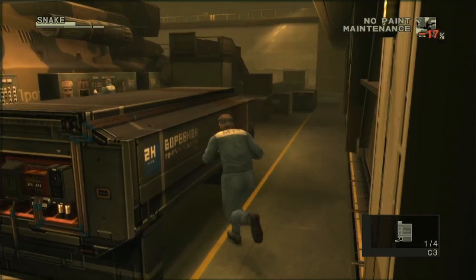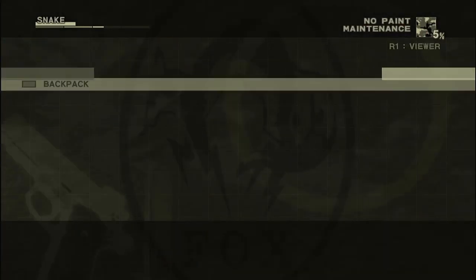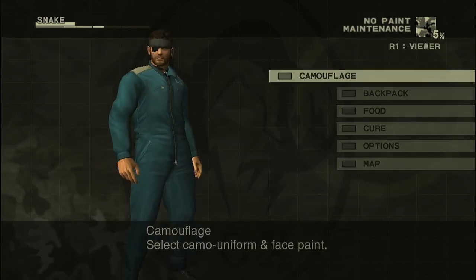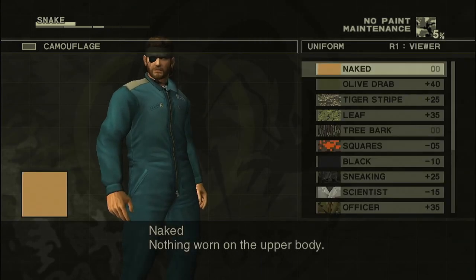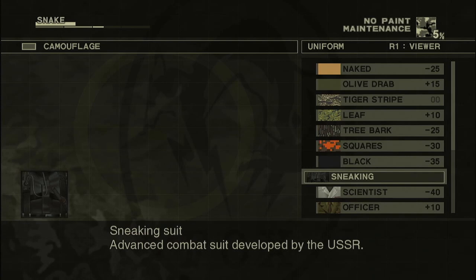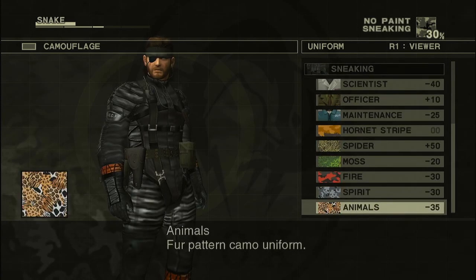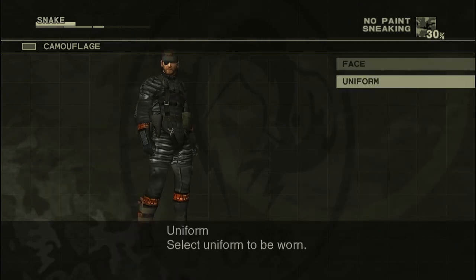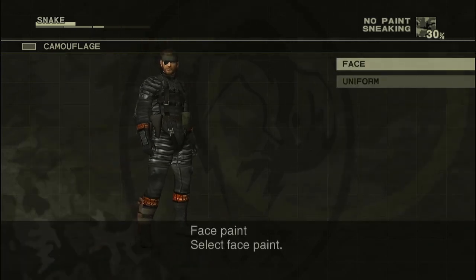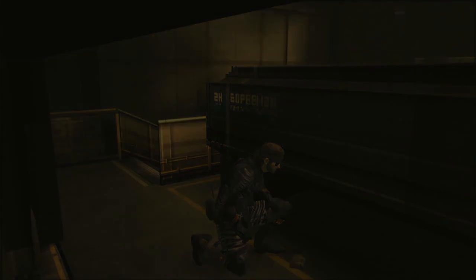It's the last one. Go ahead and switch out to your sneaking suit, because this is where you're going to have to fight Volgin. Okay, so you also want to have the fake death pill, because the fake death pill might come in handy for Volgin. Sneaking, because it halves the damage you take, which is very useful. And that's about it. If you want to put on any special camo or face camo, go ahead. I personally like using the ghost camo. And we're good.